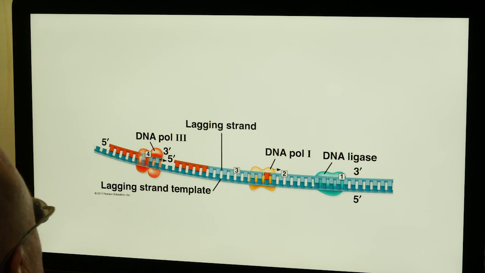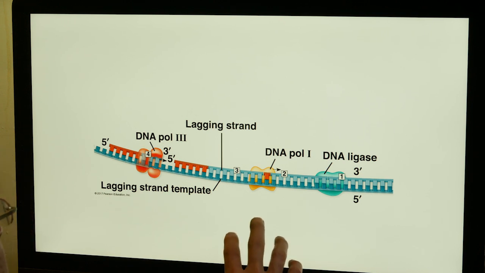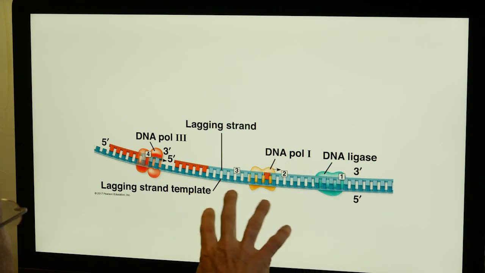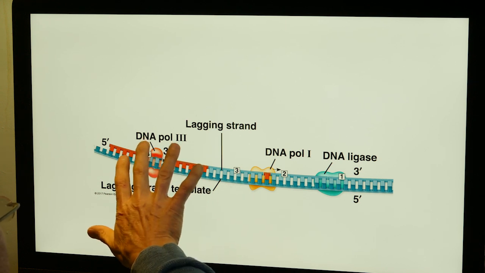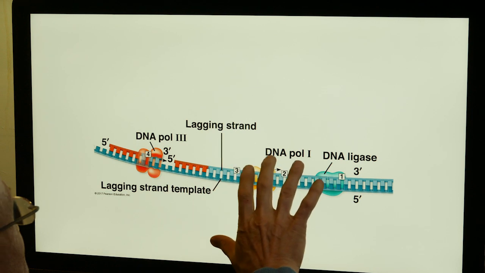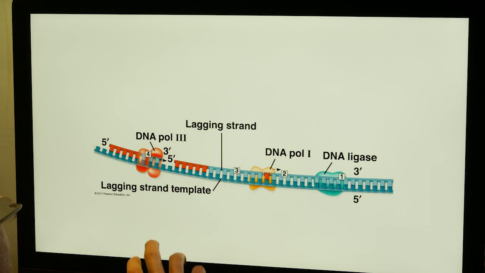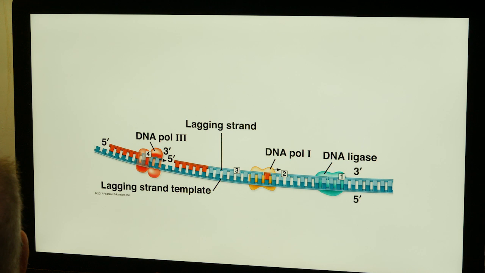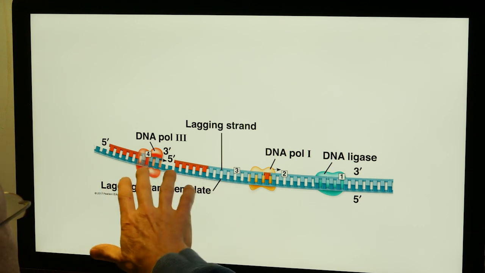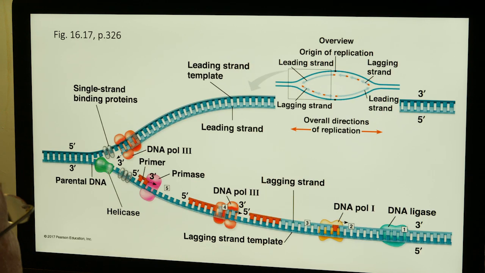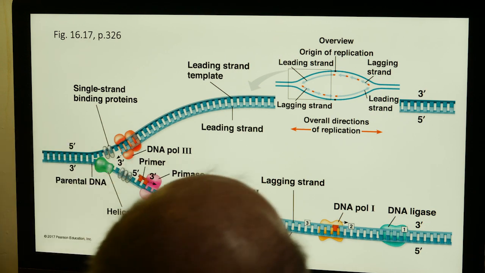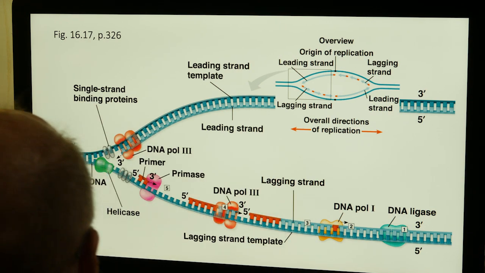Here is a little bit of a blow-up that even brings in DNA ligase and DNA poly 1. I'm not going to spend much time on this, but I did present to you that we've got two DNA polymerases. One of them is called poly 3, one of them is called poly 1. And you'll notice that I presented those in the notes with DNA poly 3 first and DNA poly 1 second, and that's because of the order here. So here we go, page down. Here's the overall picture then.